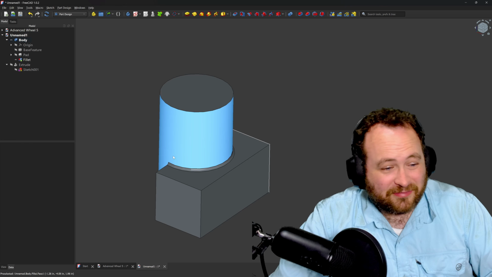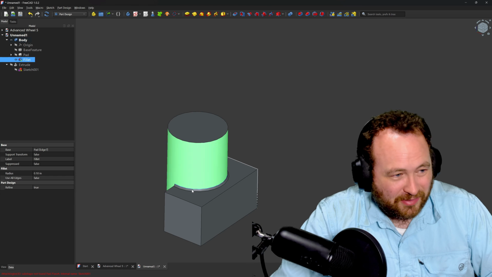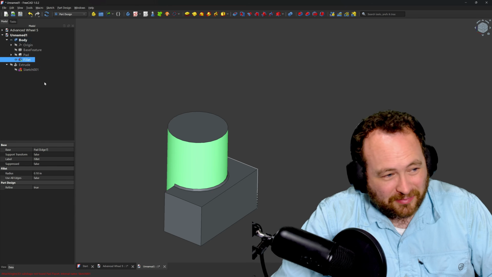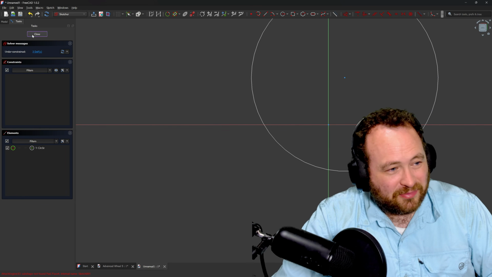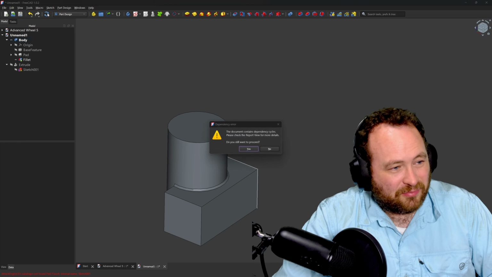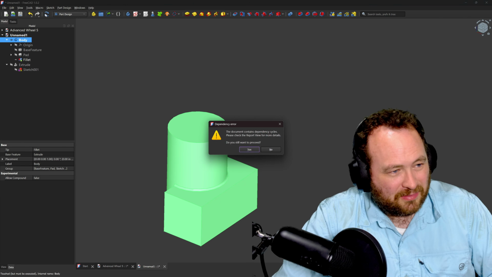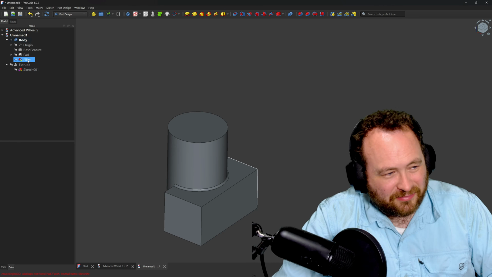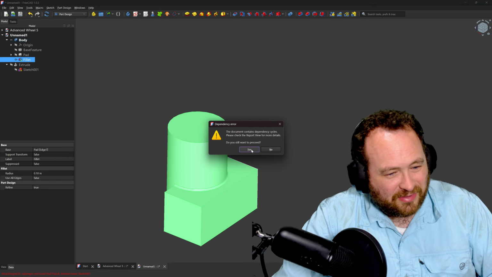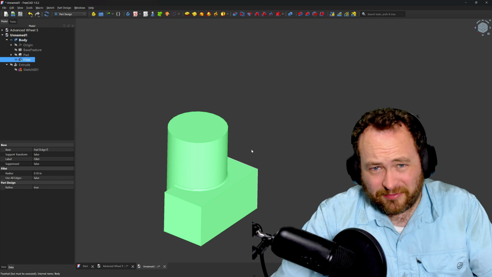But in this case, if I want to import this cylinder into my body, I really sacrifice the ability to update it. So if I edit my sketch and I make it really big and I rebuild my part design, then we get dependency cycle errors and just all kinds of things. So it's not parametric if we do it this way.